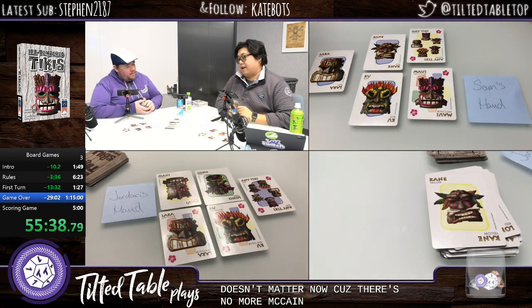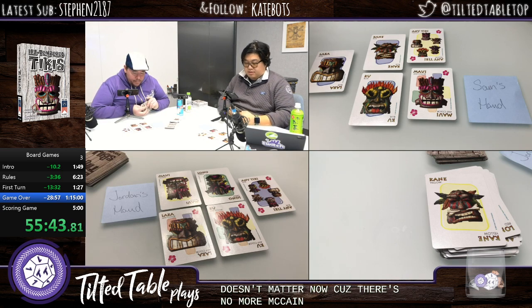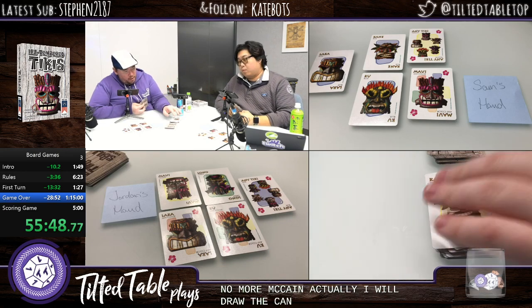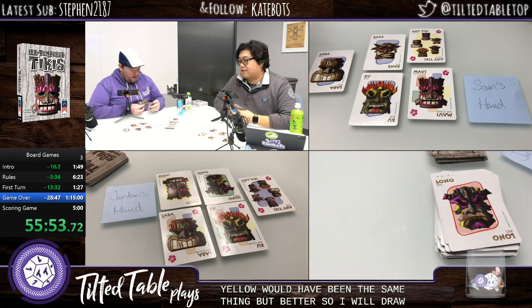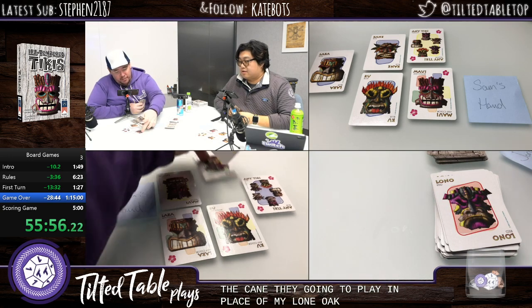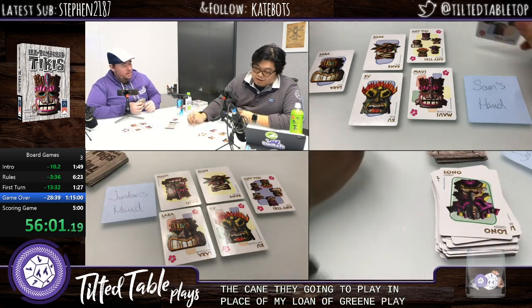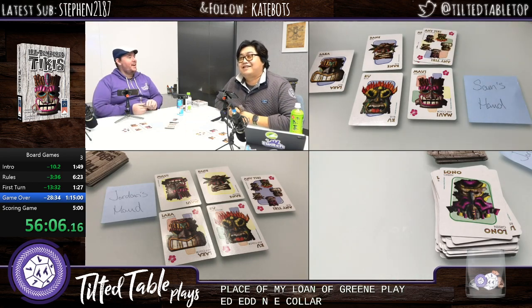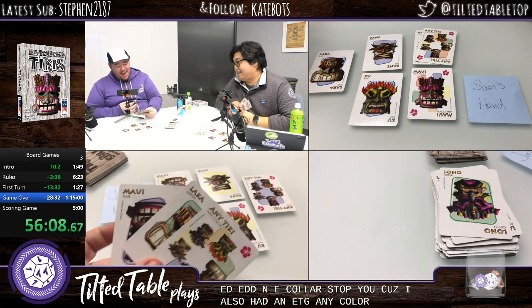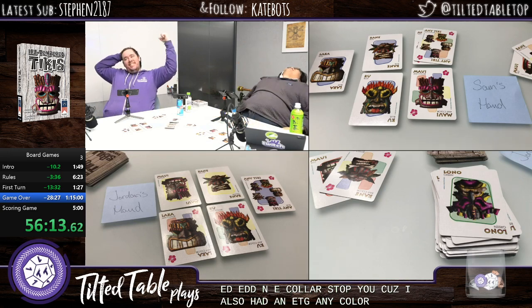I mean, I guess you can draw the cane. Right. Actually, I will draw the cane. But an any tiki yellow would have been the same thing, but better. So okay, I will draw the cane. I'm going to play it in place of my Lono green, and I will play Any Tiki Any Color and win. Yeah. There wasn't anything I could do to stop you because I also had any tiki, any color. That's right. And you had all the wilds.